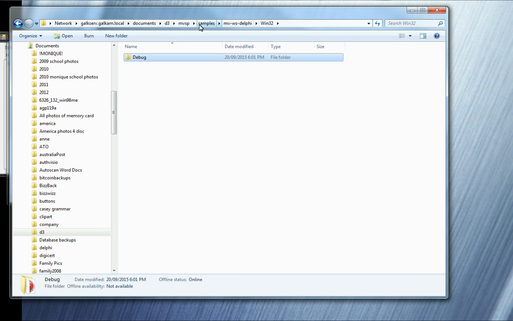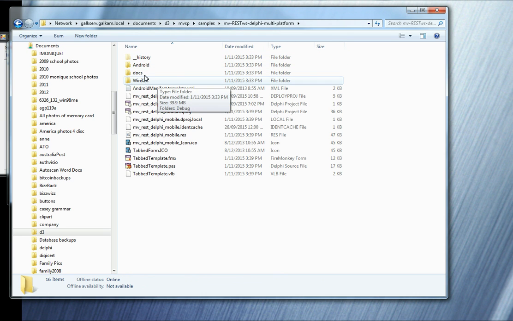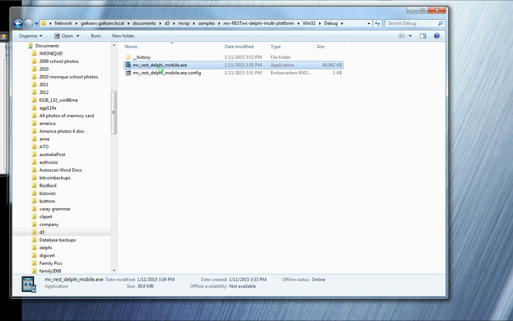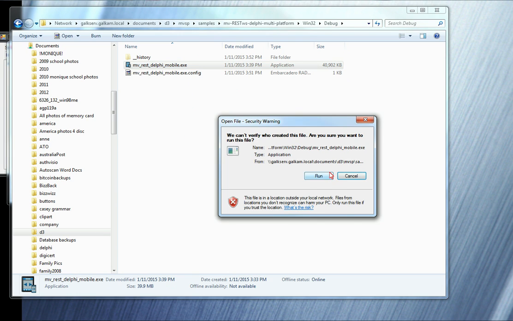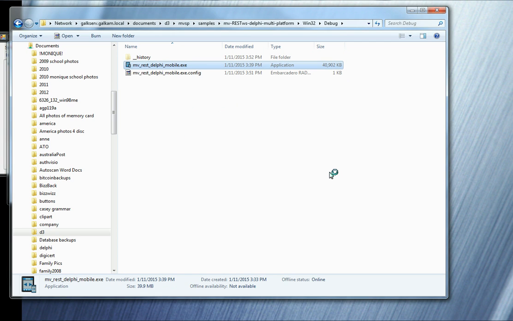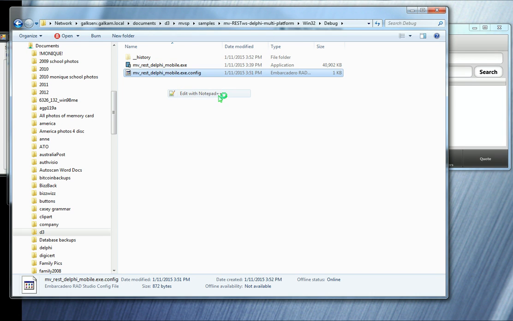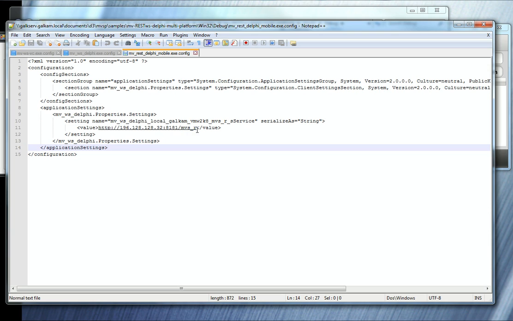So now lastly we've got our multi-platform Firemonkey project there. We're just going to look at the Delphi 32-bit one, Windows 32 version. We could compile it for the Android platform if we wanted, and in fact I have done that, but because we're demonstrating on this Windows computer, we'll just do the 32-bit Windows configuration. Now the difference here is that it's actually pointing at the MVSR service, so we're going to use the REST services as opposed to the SOAP service. Okay, just confirming that's the R service, not the MVS service.